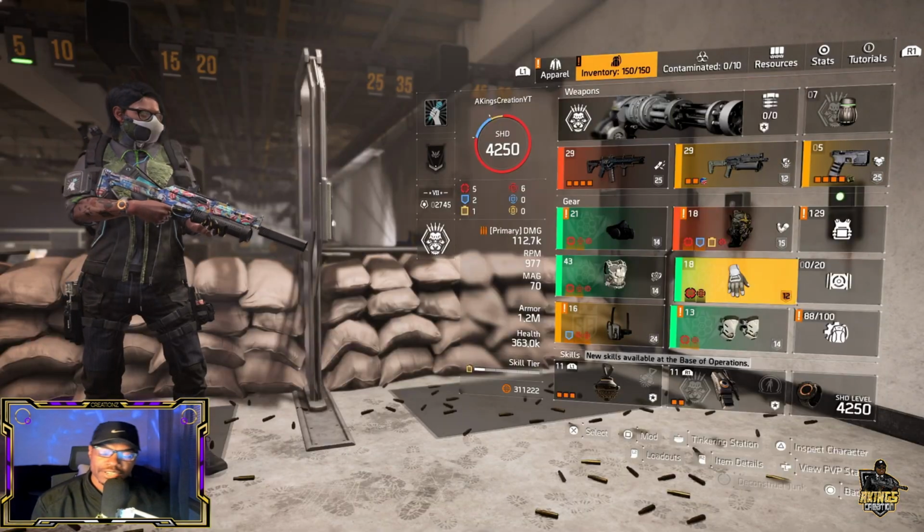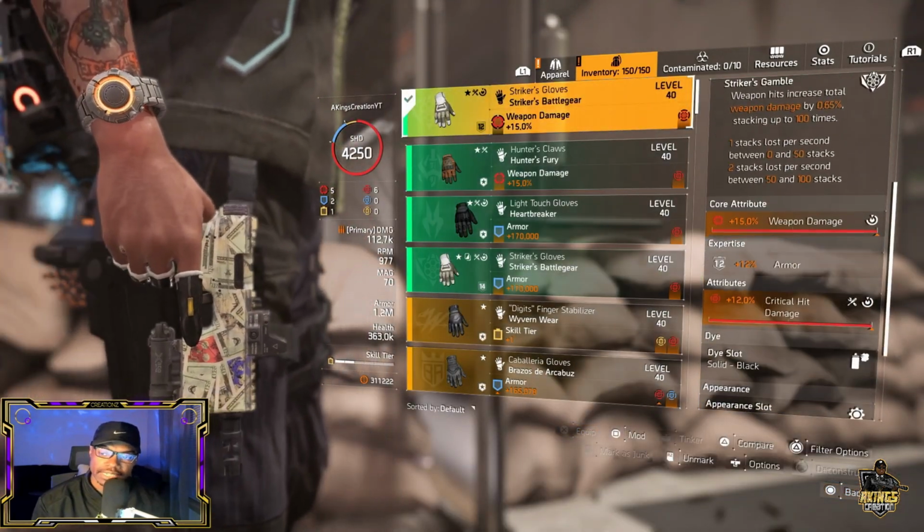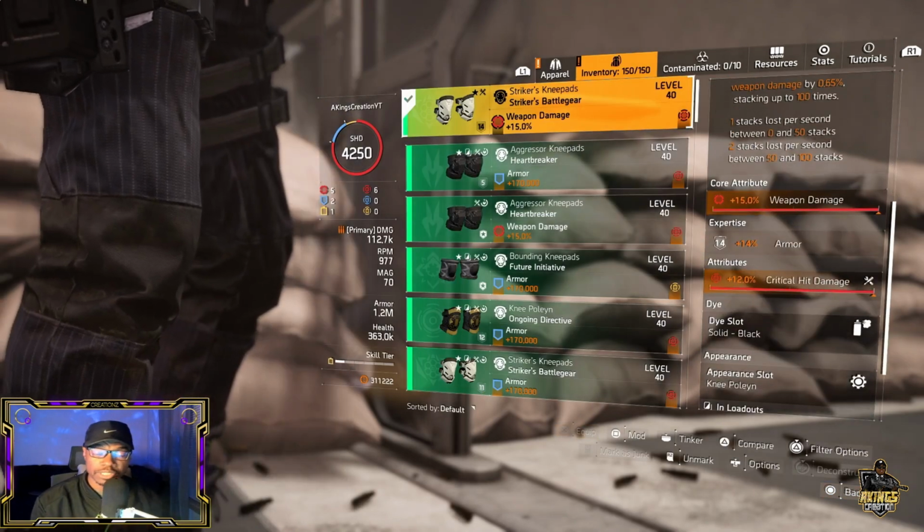All right, so let's break down the rest of the gear. As you can see, this is his glove and he has critical hit damage on the glove. And then this is his knee pad. He has critical hit damage on the knee pad.